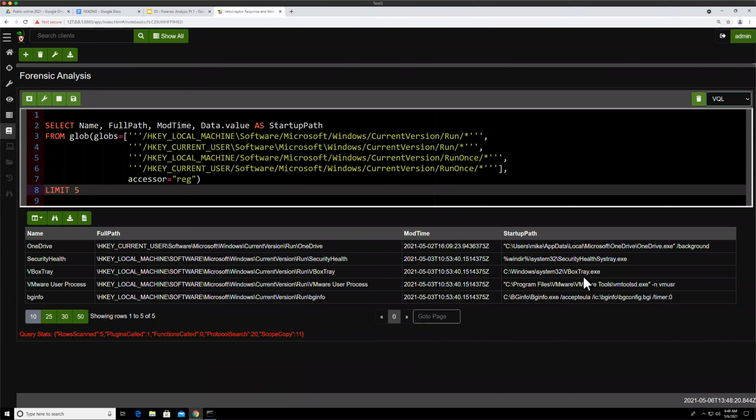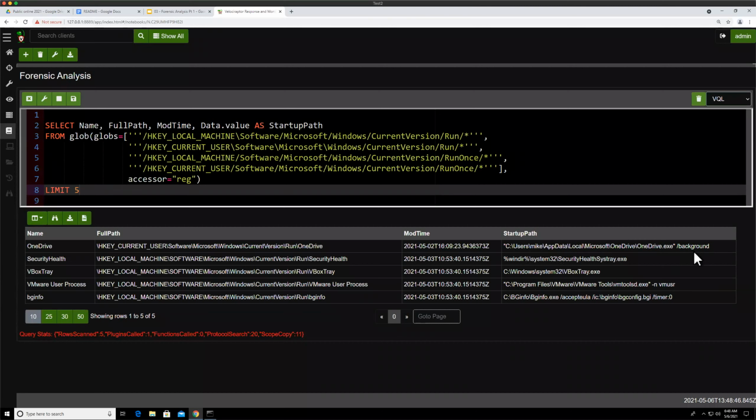Let's take it one more step and figure out, let's say, the hash of these things. How do we actually go and say, well, first of all, is the file still there? And then what is the hash? Is it a good file or a bad file? We have no idea, right? And so you can see that we have a whole bunch of examples here of RunOnce type keys.